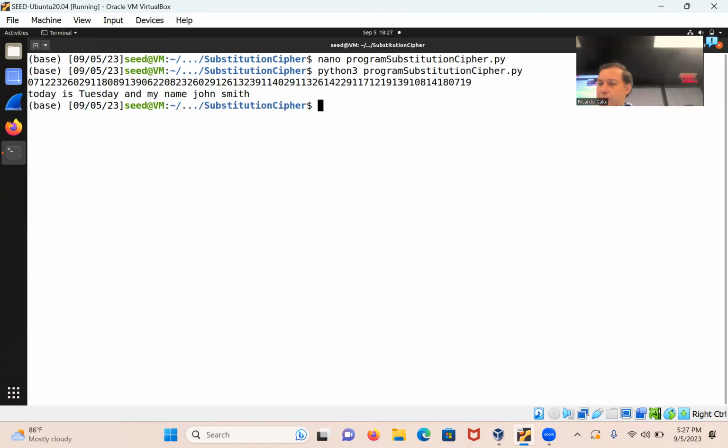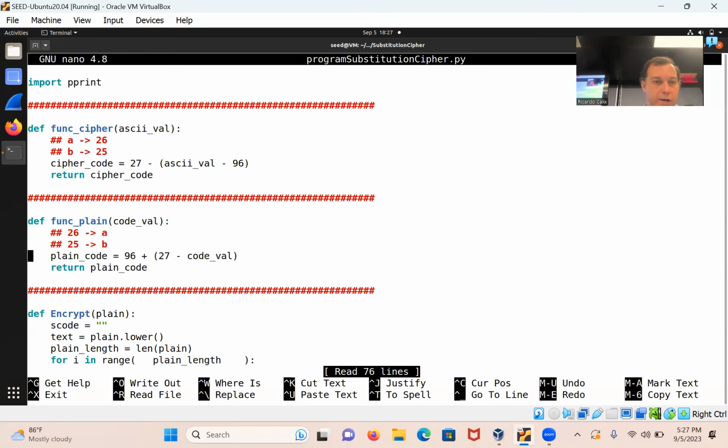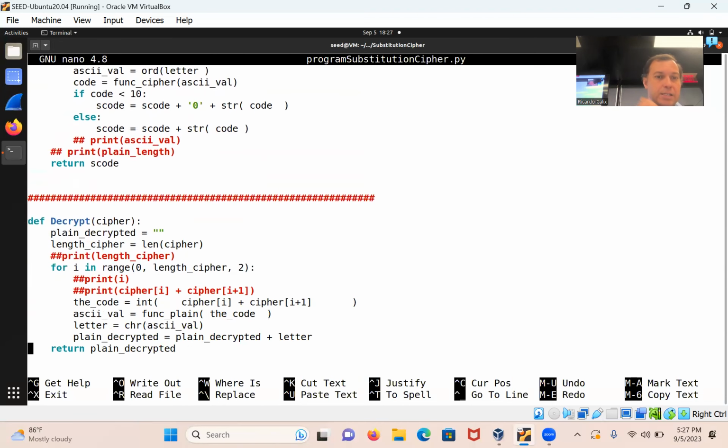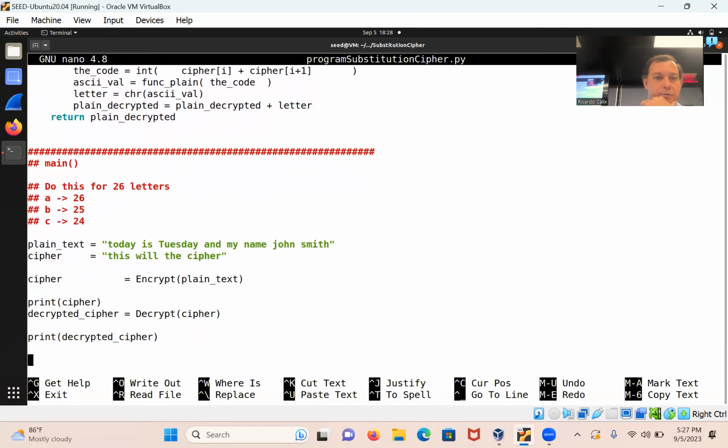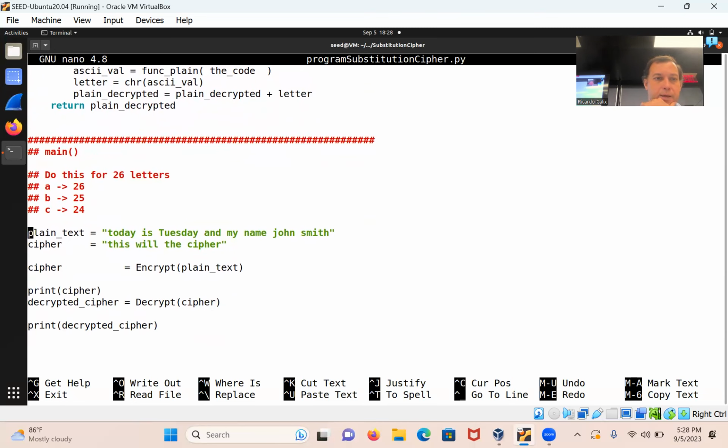Okay, so to wrap up today, so that concludes this code. So we're going to do one final test by reading in any string, right? So we're going to type up a string on the command line and encrypt and decrypt, okay? So let's go ahead and modify our code for that. So how do we do that? So that's going to be in our main section. Okay, so instead of doing this, I'm going to comment these two out.